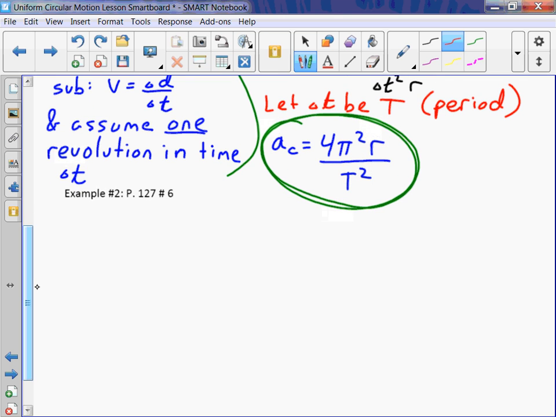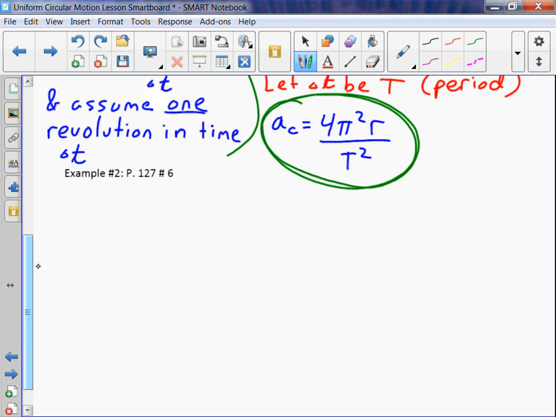Guys, I hate to do this to you, but I've got a third version of this equation that you have to know. Do you really hate this? I do actually. I wish it was more simple, but what you're going to walk away from this lesson with is 3 equations. But they all mean the same. They all calculate the same thing. Okay, now we're not going to do this.